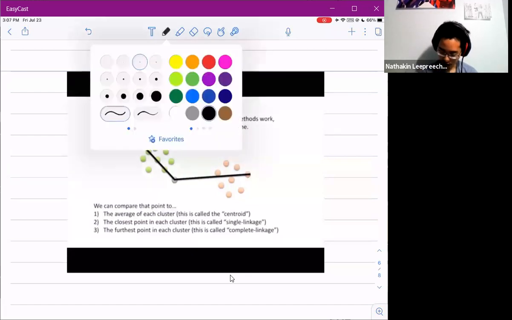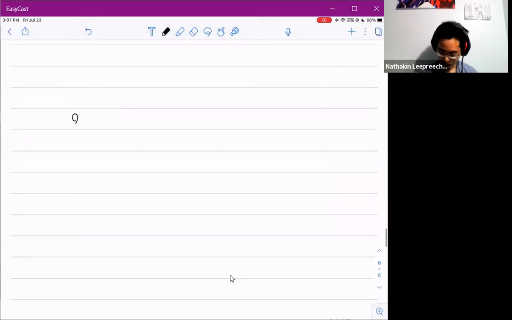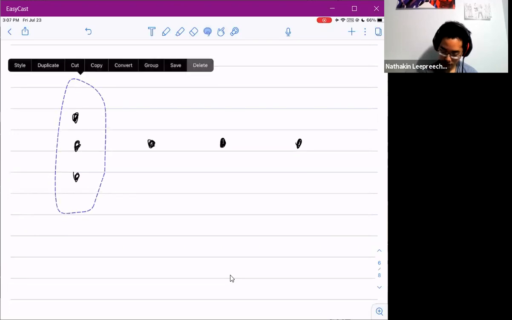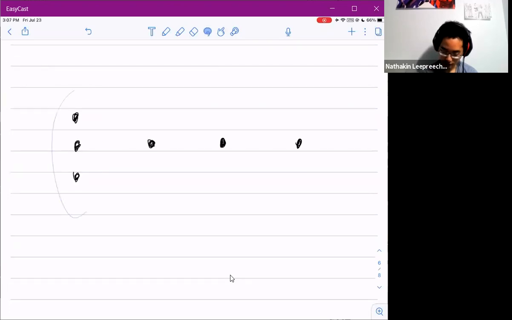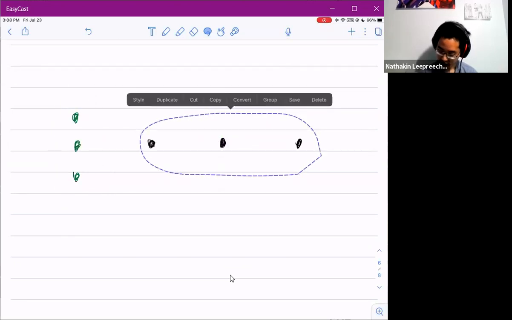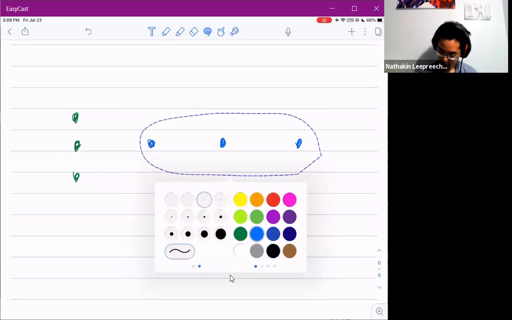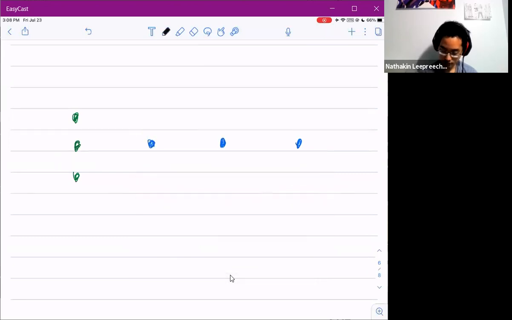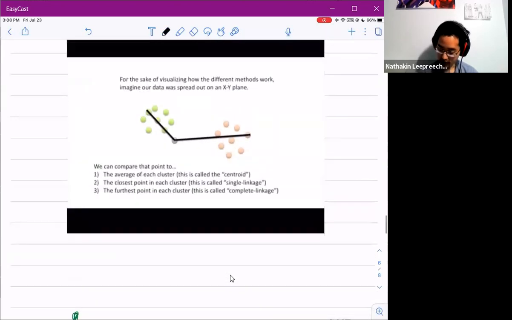Could go with another example to see if this works better. Suppose there are this green and blue. So there are three ways.